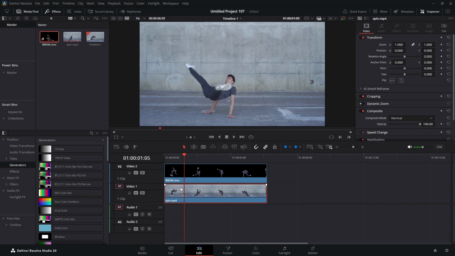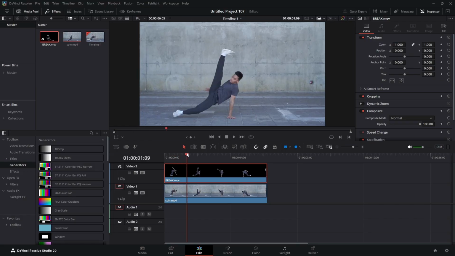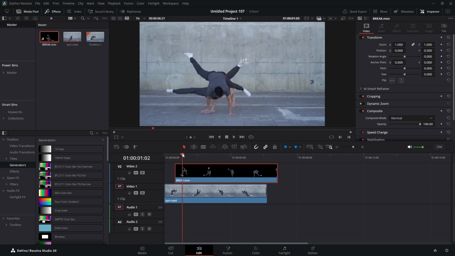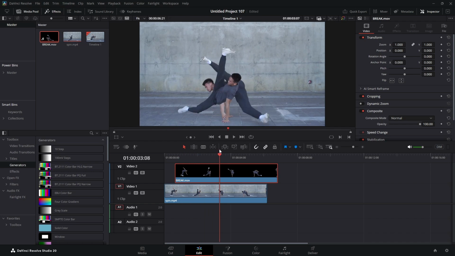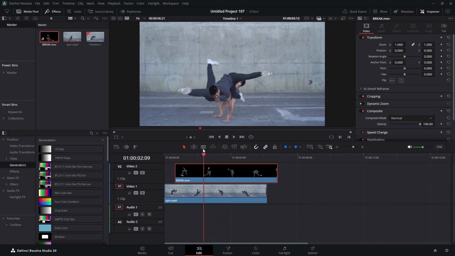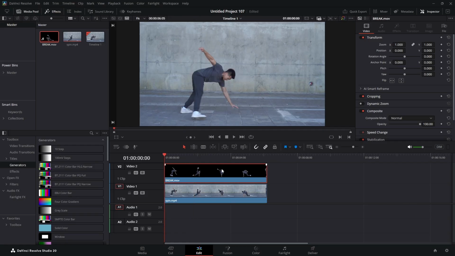Now, when these are both in the same position, it's covering him. If you offset it a little bit, this is kind of a neat effect all in itself. That might be something kind of cool to render out. That's for another day. So now that we have these two videos here, we will highlight them both.